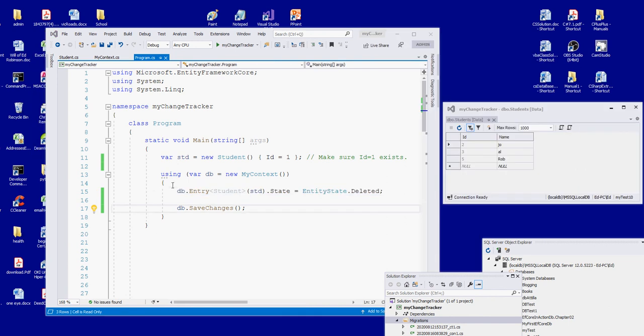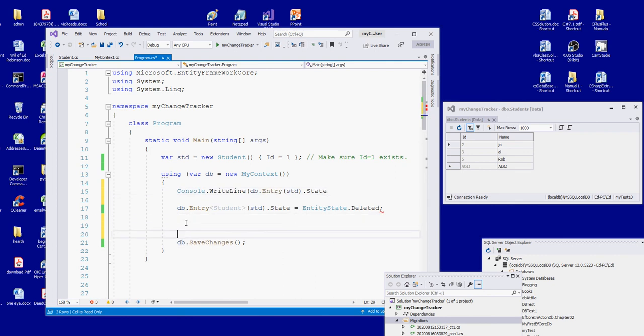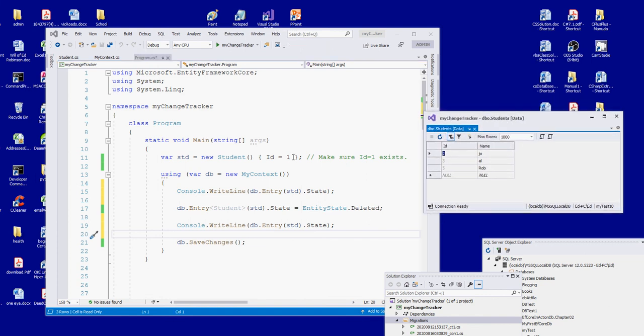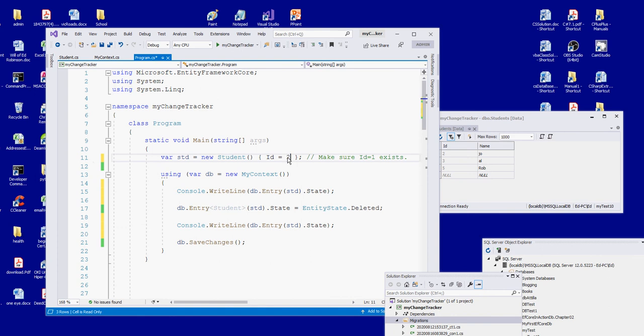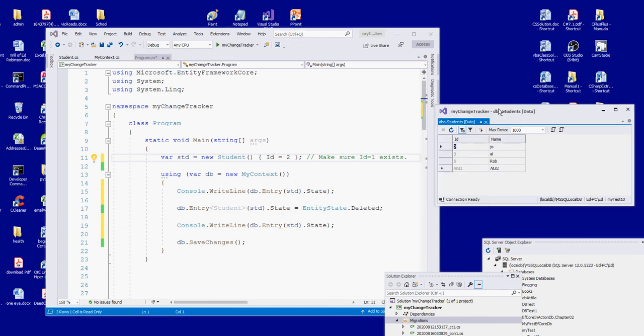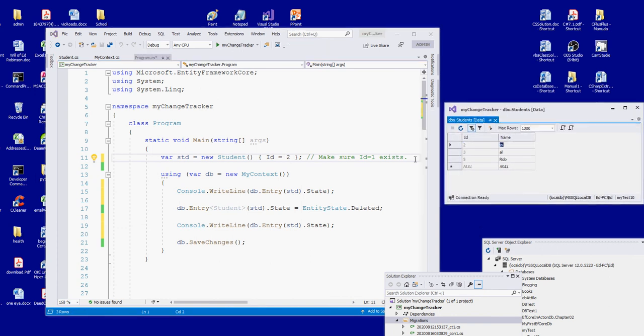Incidentally, it might be an idea to use the change tracker to indicate the state of the object. We could indicate the state of the object before and after. So if we were to run that, we'd better make sure that we're deleting element 2 here, otherwise it would have caused an error.